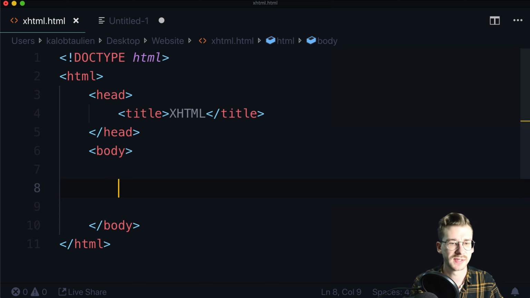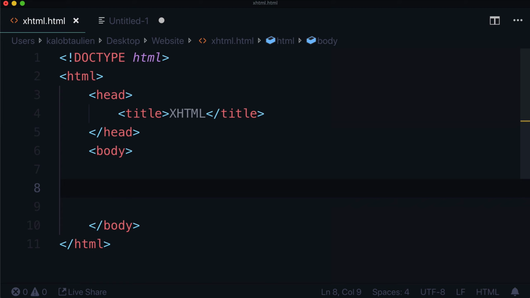So let's take a look at this on my screen. We're just going to write a little XHTML, and we're not really going to do a whole lot with this. We are really just going to use this as information and tuck it in our back pocket. So next time we see someone write an image tag that has either a slash or no slash in it at the very back of it, you'll understand why. So let's dive in right now.